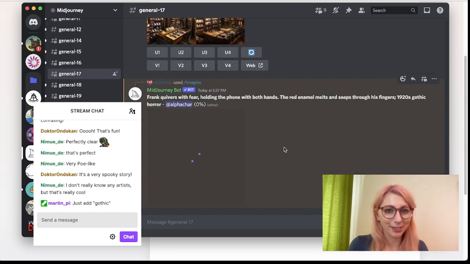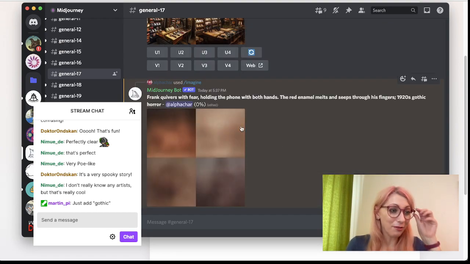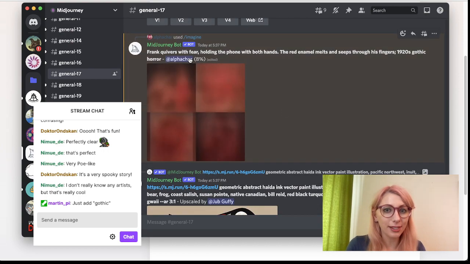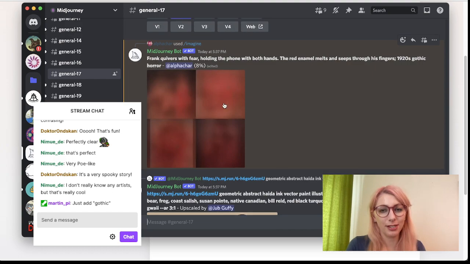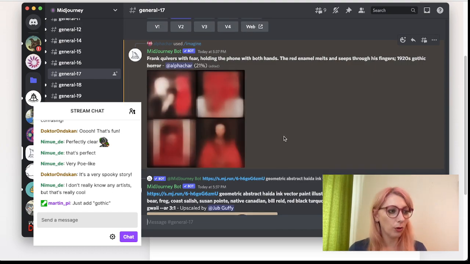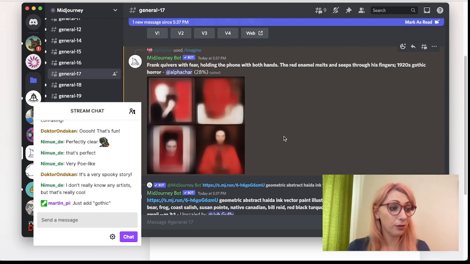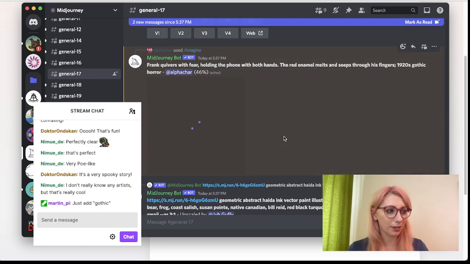Now, let's see if it works. So if you haven't worked with Midjourney yet, the way that it works is it slowly brings it in. So we're starting with 8%, we're at 8% here, and it'll very slowly give us 4 versions of what the prompt might give us. And we can see what it gives, and then we can choose one of them to upscale, or we can get variations on them also if we want.